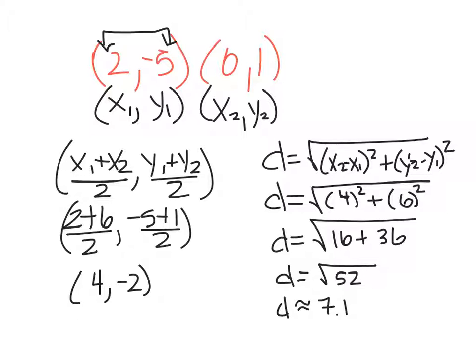Let's see, so 52, if you do a factor tree, would be 4 and 13, and 4 is 2 and 2, and so you can take the square root of 4, which is 2, so the 2 goes outside, the pair goes outside as one number, and what's left over, the 13, would go inside. So it's about 7.1, you just have to put that in the calculator to make sure, or it's definitely 2 radical 13.